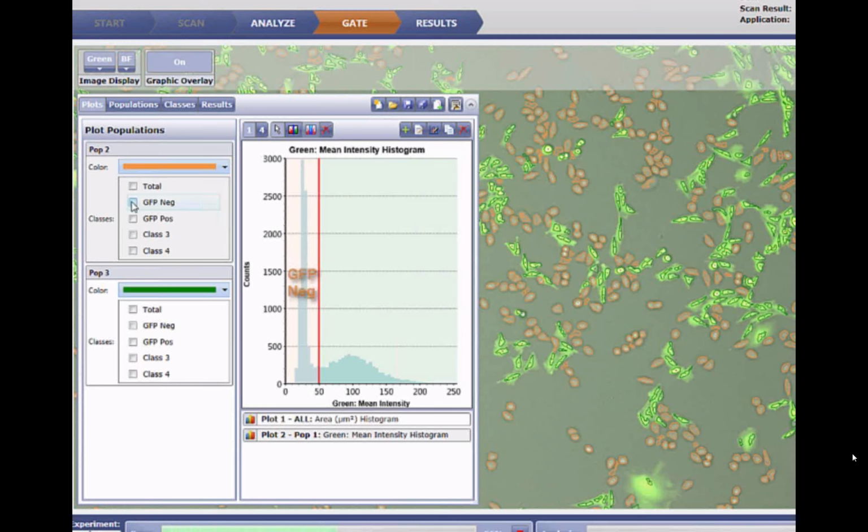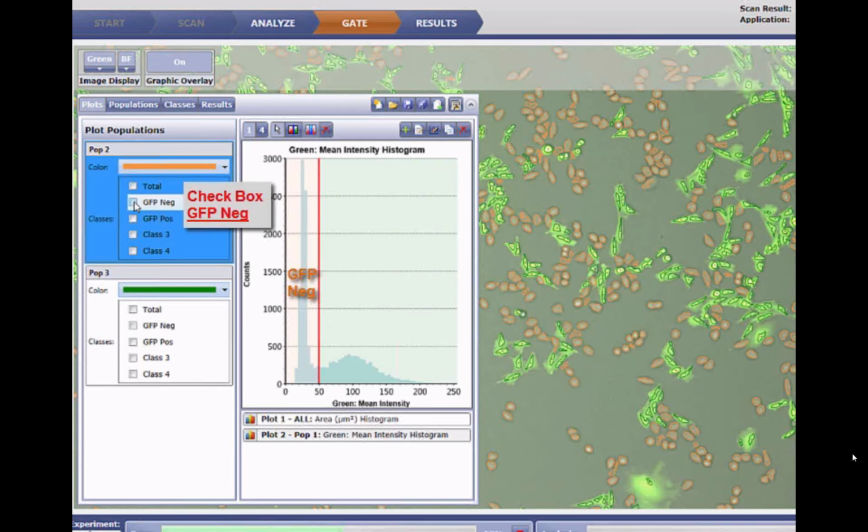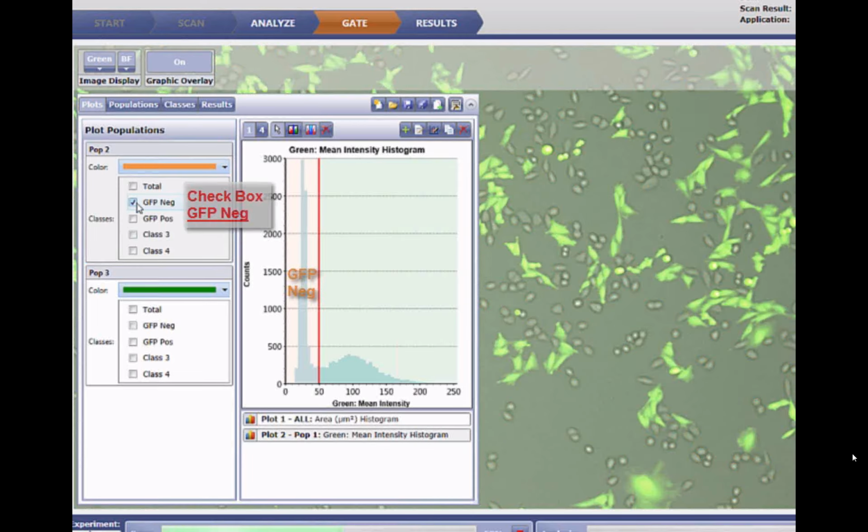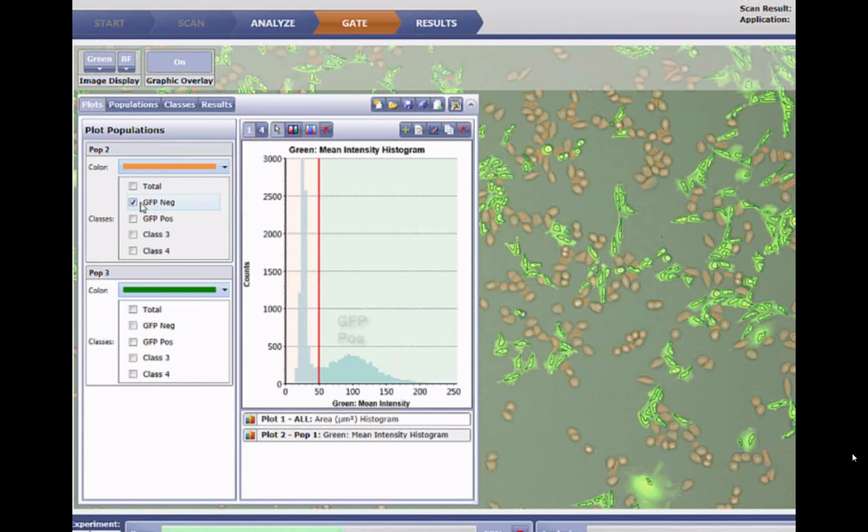So the GFP negative is orange, and it's the left peak. And you can see the cells are properly identified on the image. The only thing we have to do now is check the box GFP negative. This is telling the system we want to report on this population in the graph, and we're going to call it GFP negative.